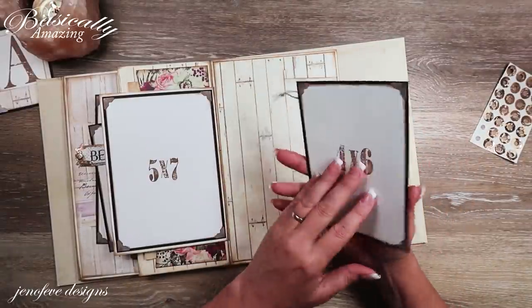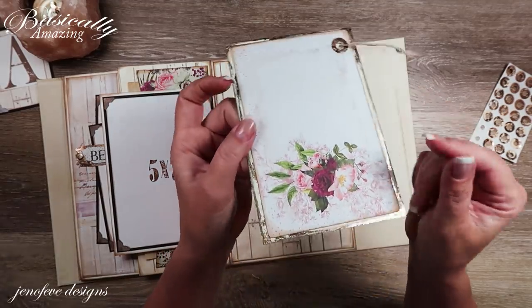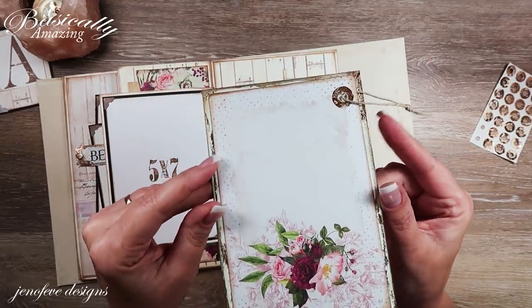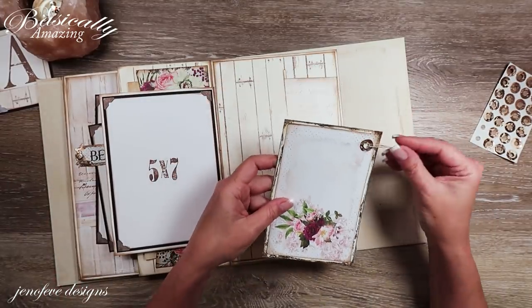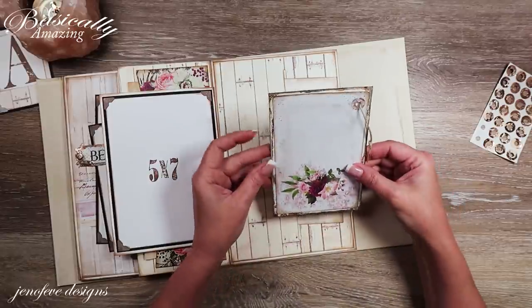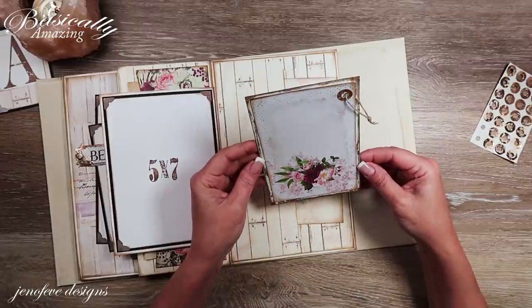And then this is one of the 4x6 photo mats that I had foiled the edge. I did the foiling on this one, I think. I did that in the more foiling video, but I've done it already many times where we just edged it with glue. So I had it, but it has a little bit of green from the bundled sage that I had inked a little bit. So I just picked up one of the 4x6 journaling cards.